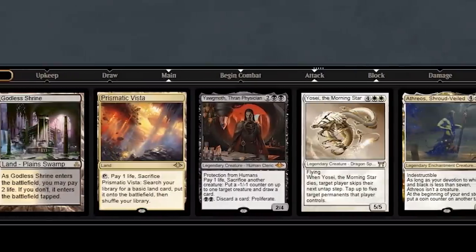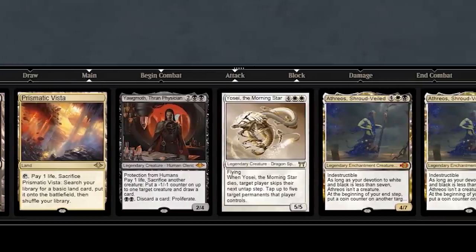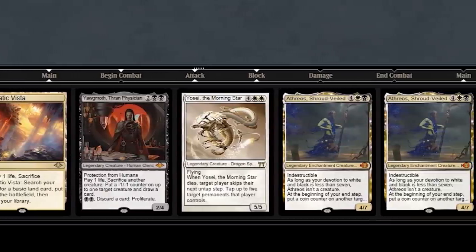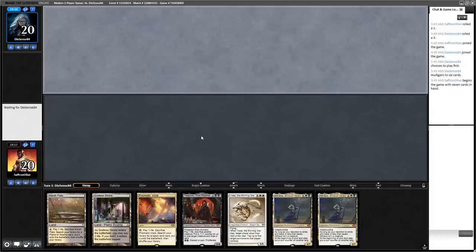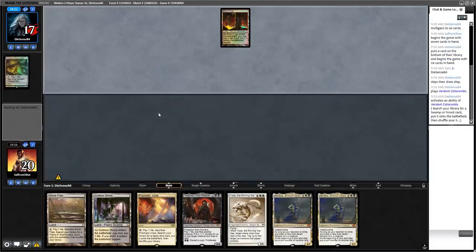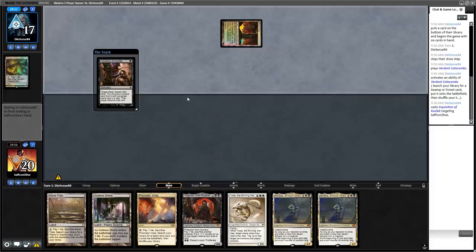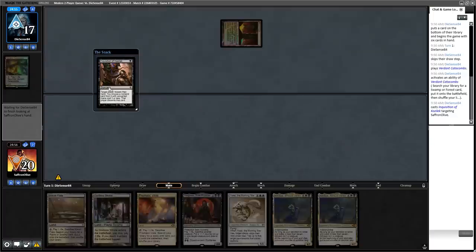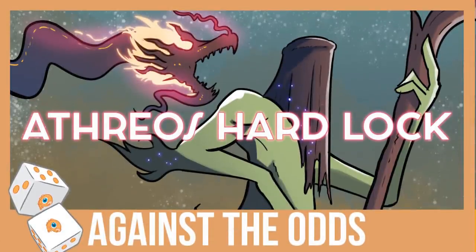We got the lock, it's just really slow. I think we keep this and just pray for ramp, because we have Yoshi, Athreos, Sack Outlet. Like, this is the lock. Blood Crypt, untapped. Inquisition. Ha-ha! The world's most expensive hand wins again. Excellent. Well, that's the upside of having the most expensive hand in the world.